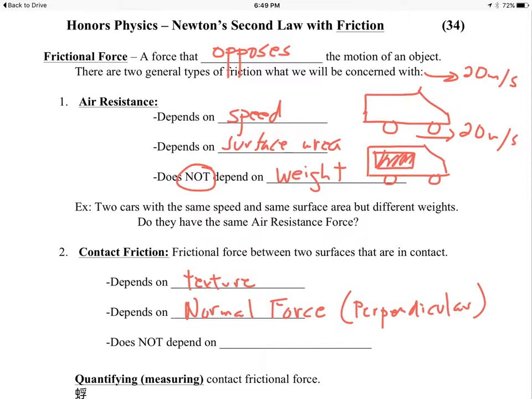Here's an example. If you take your two hands and you rub them together, if you push really hard, your hands will warm up because there's a lot of friction. In that case, the force that you're pushing your hands together with is the normal force. The harder you push, the more perpendicularly you push your hands together and slide them past each other, you'll have more friction. One thing that contact friction does not depend on is surface area. But texture and normal force are the big contributing factors to contact friction.